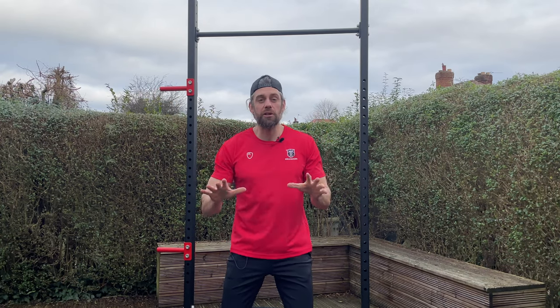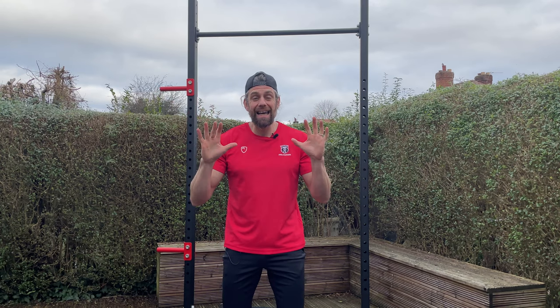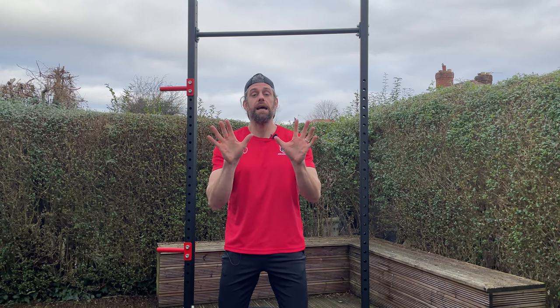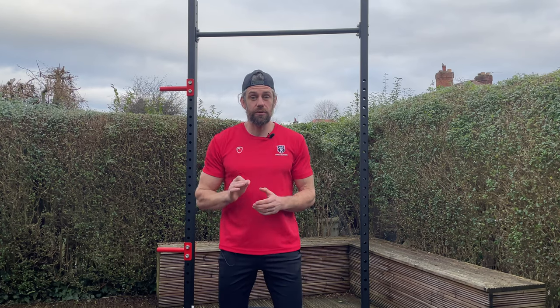The shoulder is a fabulous joint with so much range of motion because we've got two moving parts. We've got the arm — the humeral head can move — but also the scapula is able to move on the ribcage. In terms of being able to produce high levels of force for something like a pull-up, we need to ensure the scapula is stable, secure, and flat to the back of the ribcage. It's important that we're able to create that stability and know how to do it.